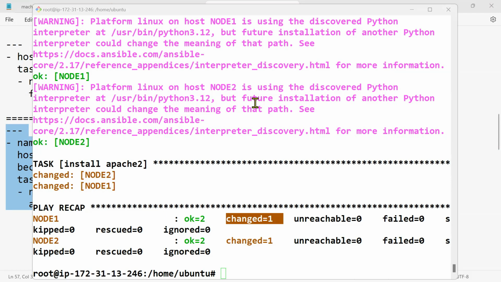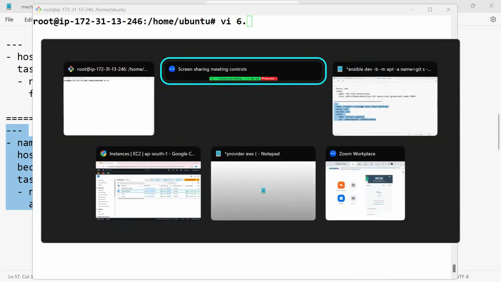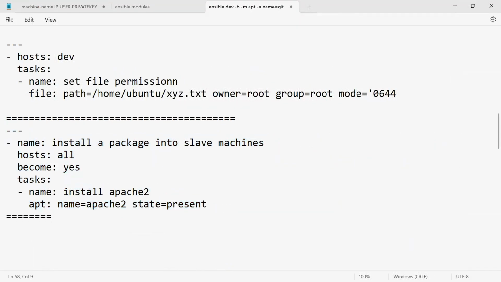Okay. So now what I wanted to do, I wanted to update all the packages in my machine. What is that? Sudo apt update we run in our systems, right? That operation I wanted to do using my Ansible. So vi 6.yaml, or I'll write it here first. I think it's good that I can share this afterward with you. Okay.